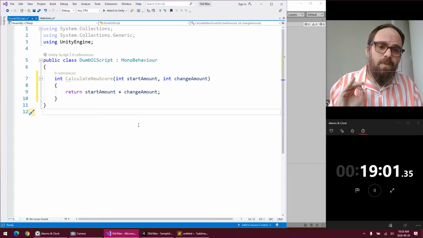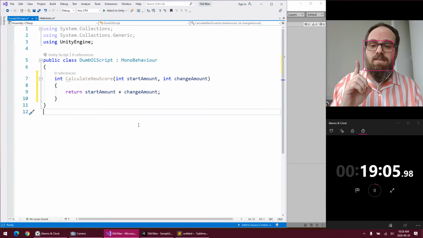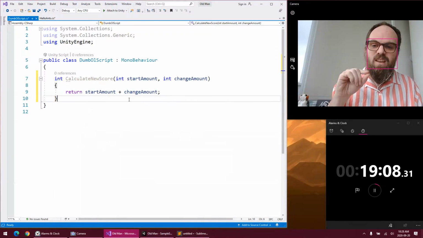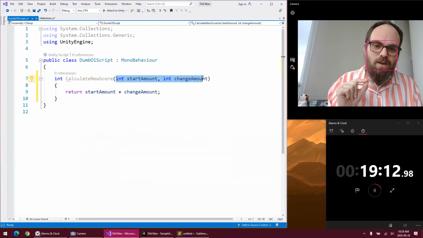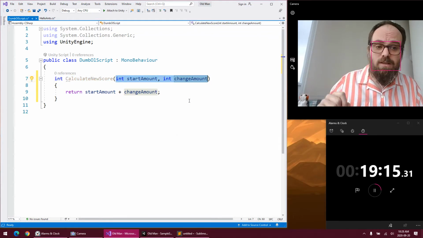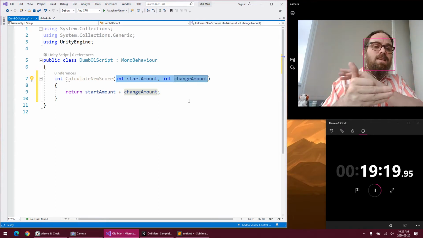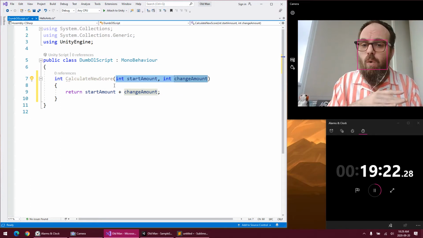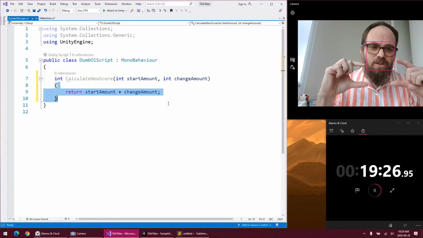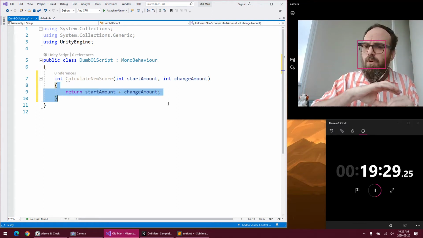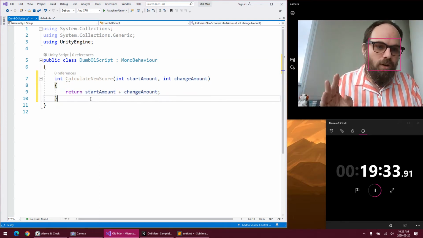So now if I cut and paste this to the other file, replace this one, it's fine. So this code will now literally work anywhere, because you made sure that everything this function needs to run is supplied to it right here in the arguments, right? You've given it all of the data it needs to operate, and it doesn't need anything else. There's no references to any other data in here. So now this little function, you could wrap a bow on it and put it into any game on the whole planet that uses C# and it will work.